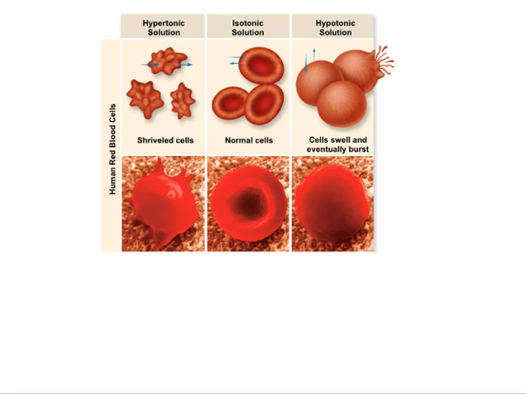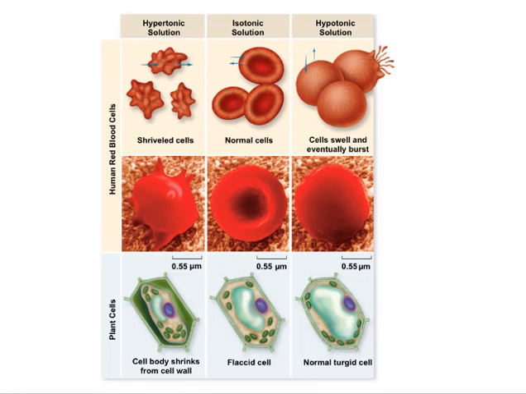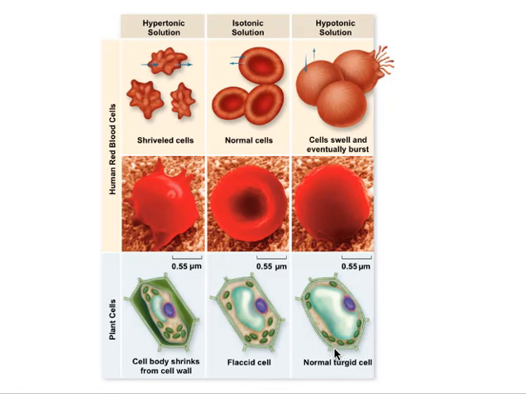Some cells — such as plant cells, fungi cells, and bacteria — are surrounded by a rigid cell wall. This cell wall creates pressure that prevents the cell from expanding once placed in a hypotonic solution, preventing water from continuing to enter and preventing the cell from bursting. The pressure created by the cell wall is called turgor. In a hypertonic solution, a plant cell will shrivel just as an animal cell. In an isotonic solution, there is a balance of water in and out. In a hypotonic solution, water moves in until the cell wall pressure prevents any more water from entering — that is turgor.